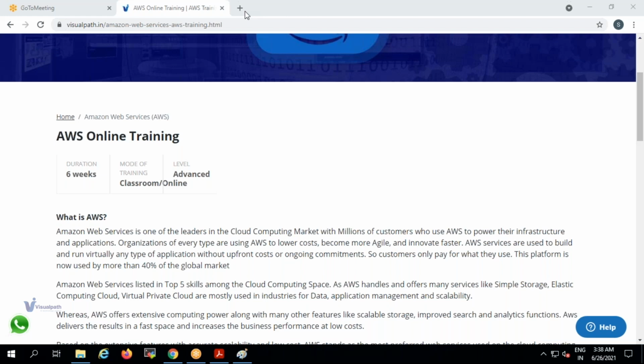One of the batches is getting closed this week, and we are going to start a new batch from Wednesday. It is IST 7:30 a.m. If someone is interested, you can think of enrolling, and you can share your information with the visual path, and we will be starting the batch on Wednesday.